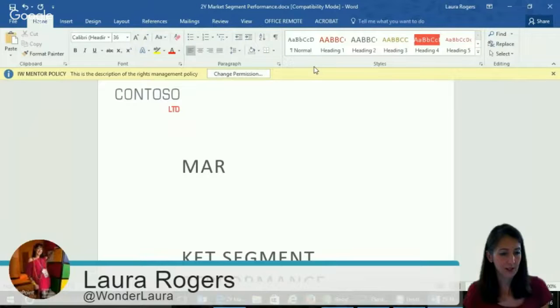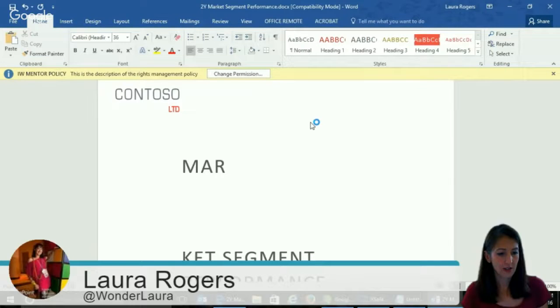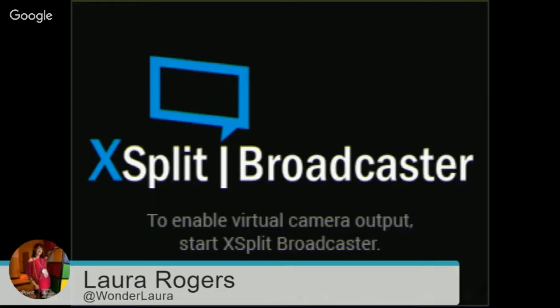High CPU usage detected bug. I'm just going to flip over to sharing my desktop with the Google Hangout since my program is acting weird. All right. Turn that off.